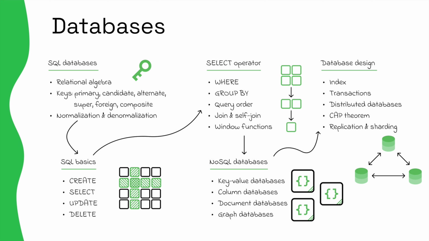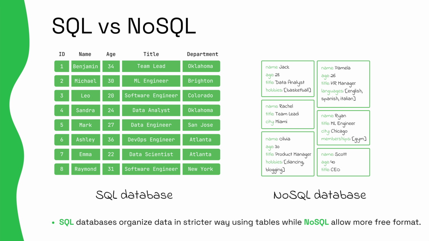Before exploring specific technologies, it's important to distinguish between two types of databases: relational, which are also commonly referred to as SQL databases, and non-relational or NoSQL databases. In simple terms, relational databases organize data strictly in a tabular format, similar to how humans typically organize information in the real world. On the other hand, non-relational databases are less strict and impose fewer constraints on data organization. Both SQL and NoSQL formats have their own advantages and disadvantages.